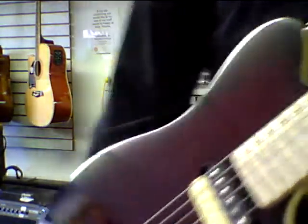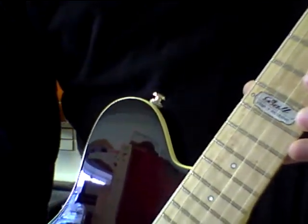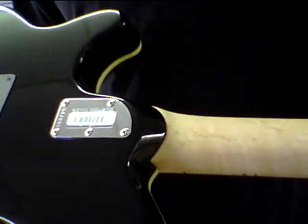We have the special Ball Family Reserve inlay in the 12th fret. And this one has a nice bird's eye maple neck. Lots of detail. Looks really cool.